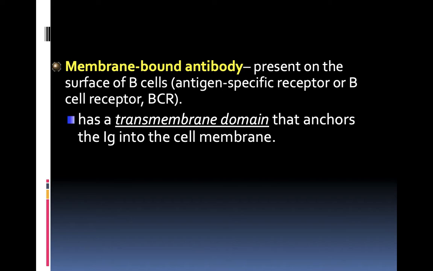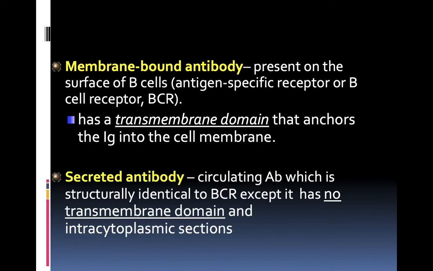And on the other hand, unlike membrane-bound antibodies, the secretory antibodies do not have that transmembrane domain. If you take a look at the biochemical structure, they are structurally the same as membrane-bound antibodies. The only difference is that they don't have the transmembrane domain, giving them the incapacity to bind to the cell membrane.